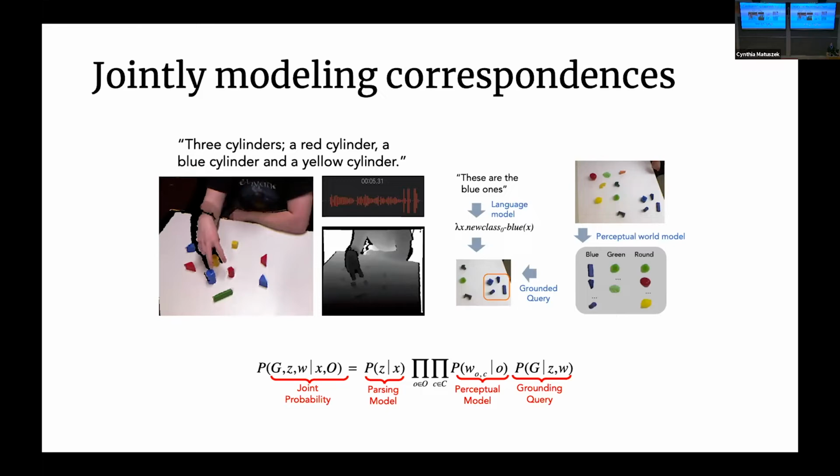And just to define that task a little more clearly, the idea is that we want to learn new language about new concepts from interactions that are associated with language and grounded in percepts. So given some novel language that we haven't encountered before, we want to form hypotheses about how that language refers to things in the world, and then use the physical context, that is the world state, to disambiguate among those possible hypotheses. So the core of what we're doing here is learning across multiple data streams, using each source of data as a source of inductive bias for the others.